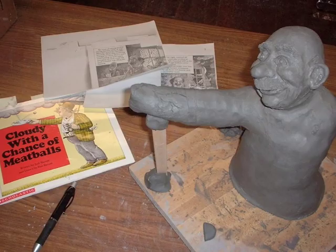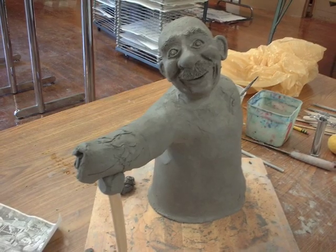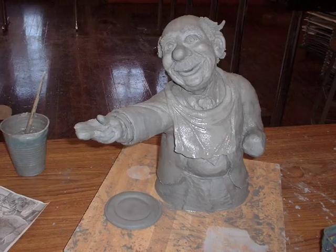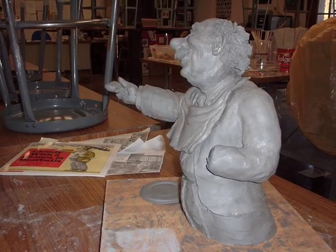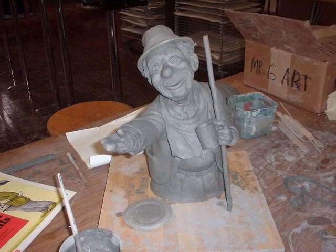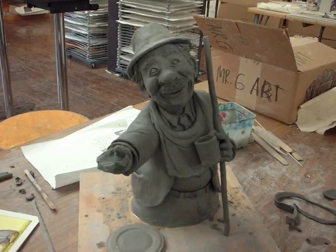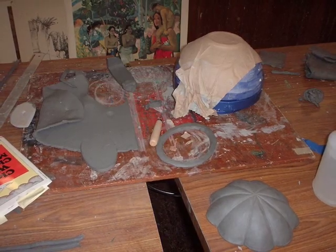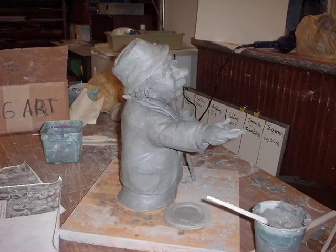As always, you start with that hollow ball. The body and the arm are hollow as well, and then I had to support it so the arm could stiffen up. Then I drew the hand on and then sculpted the hand out of that shape, and then started adding on all the other details. Now he's bald, so there's a hat going to go on there. Then the umbrella stick. I have to let these things cure a little bit so they're stiff enough to hold the weight. Now the umbrella is going to fit on top of that. I formed it over this bowl using a slab, and then it's going to attach to the top of the head.